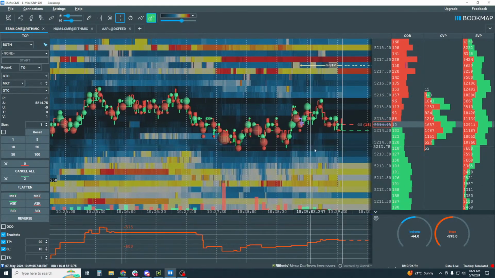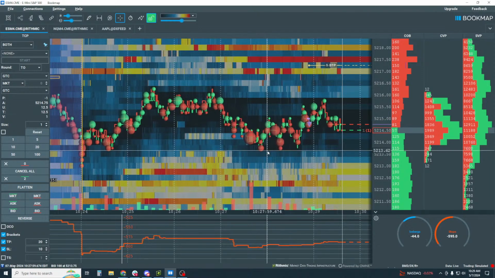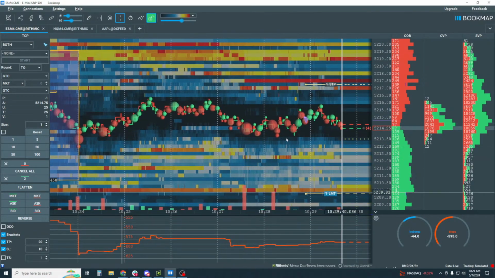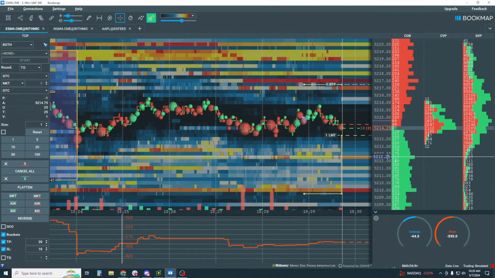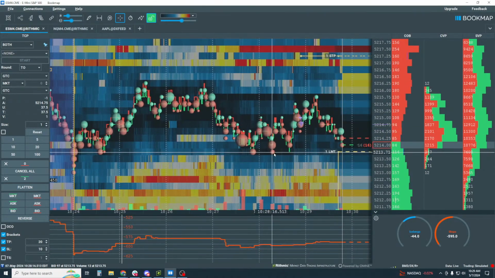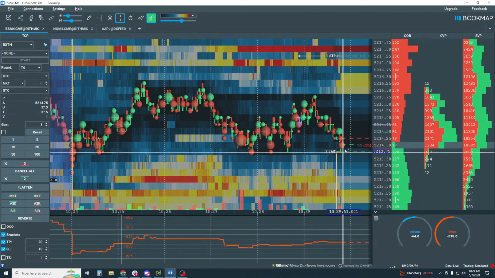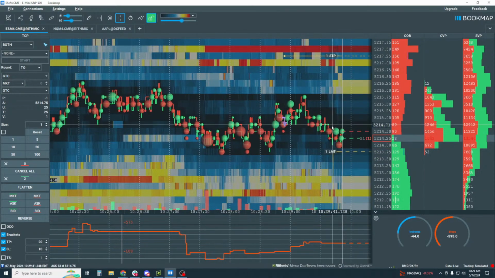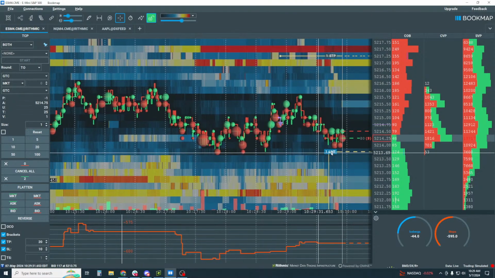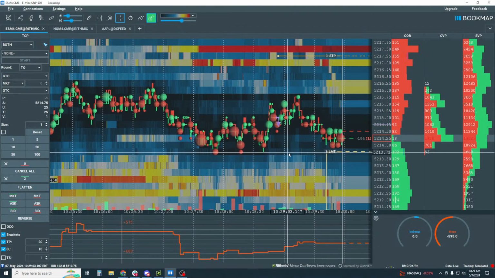All right, and then we're looking for a potential rejection down here. So in this small move, I am going to take my profit down here. I'm just looking for it to trade down to here. Okay, we can look at a lot of order flow elements in here as well, but we've got to trade to it here and below it.